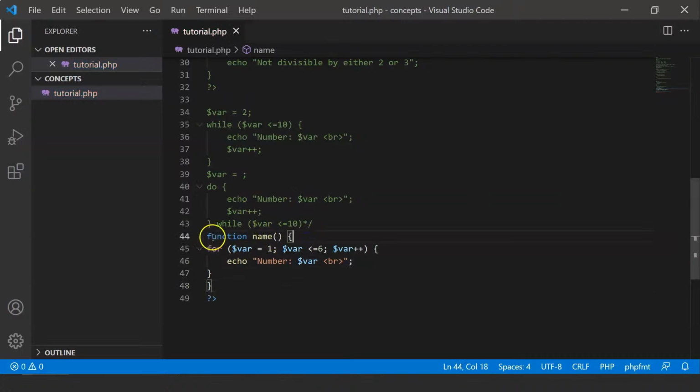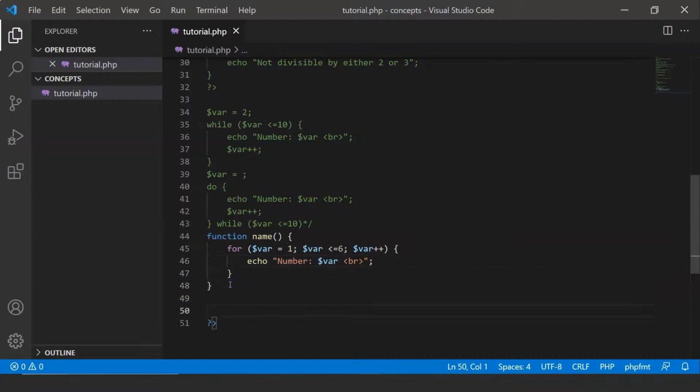Now this is a user-defined function named name. Inside this name function is a piece of code, this for loop. Now how do we reuse it? I'll show you in a second.